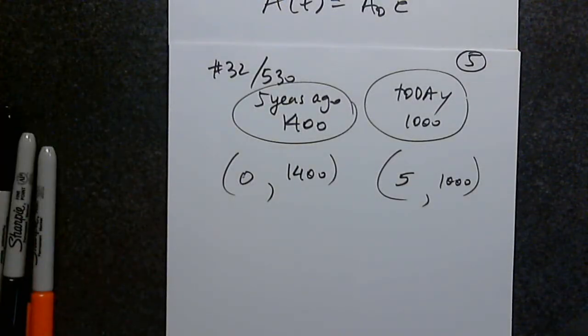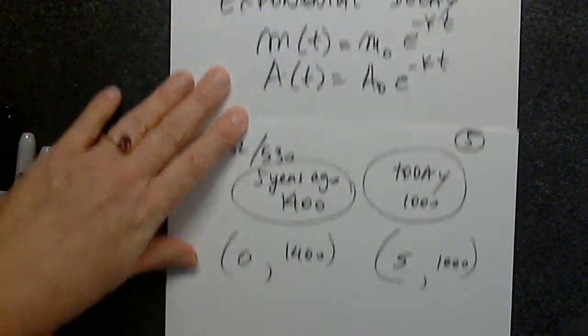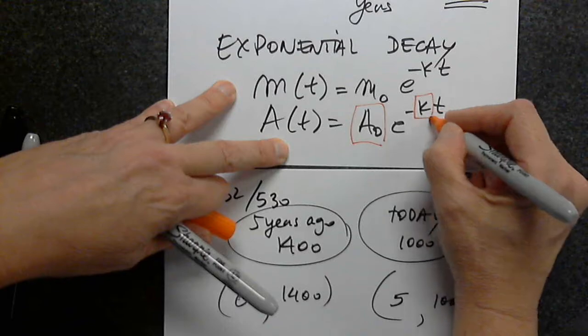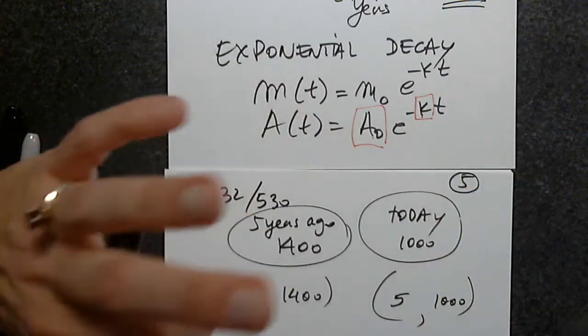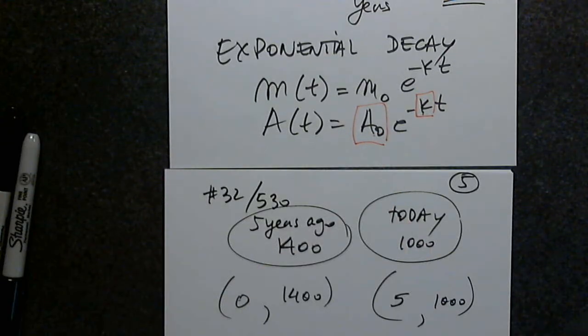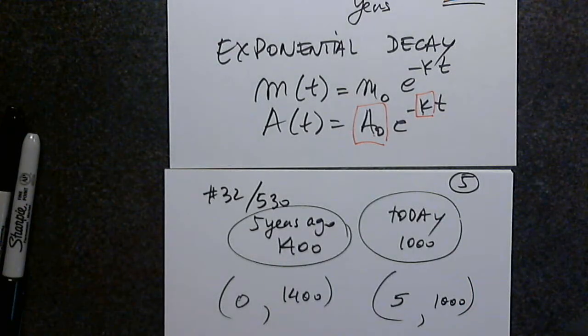Number one, we're asked to find a model. By finding the model, we mean find the initial value and find the decay rate. If you have these two numbers, then you're done. You have the model, based on the information given in the problem. I need to determine the initial value, which we kind of know, and then the decay rate. This population is not increasing, but decreasing at a certain rate. So what do we do?